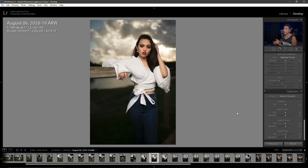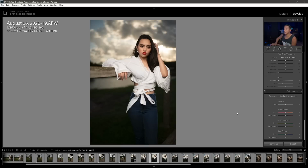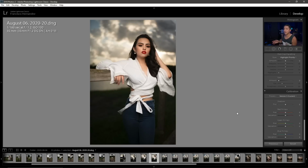For this shot here, I did like the composition, but you have that bright area in the sky competing for attention. So what I do in the next shot is try to hide it a little bit more by changing my composition. Again, her pose is really nice, so I wasn't really worried about that. One thing I was trying to nail down was the timing of the wind for her hair. I was happy with this shot, but after I took it, I decided that last shot was pretty good, so let's go ahead and take something else.